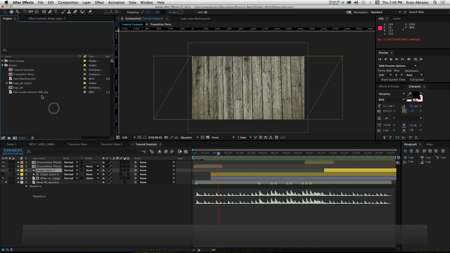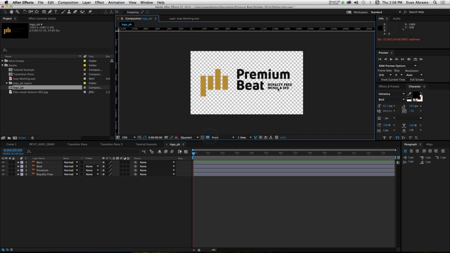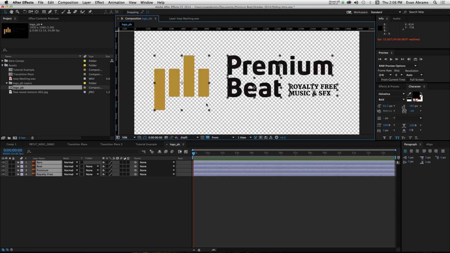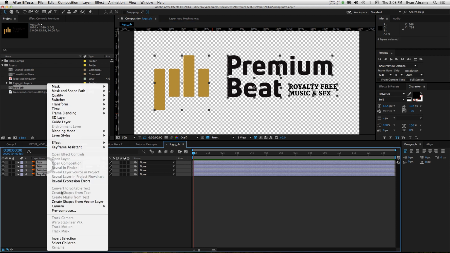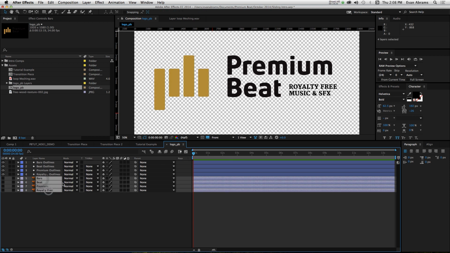So let's go ahead, get in here, and we'll make use of that composition that was created when we imported logo assets. So whenever you import things, you want to make use of the already created composition of some stuff. So if I toggle on the transparency grid, you can see we've got some layers from Adobe Illustrator that have been brought in here, and I'm going to right click on them and create some shapes from those vector layers, which means I'm going to convert all of the external things into vector graphic information that lives only inside of After Effects.